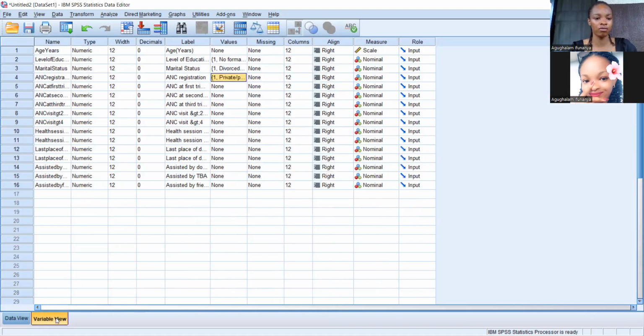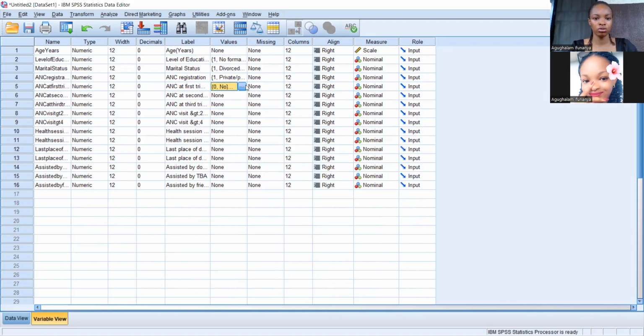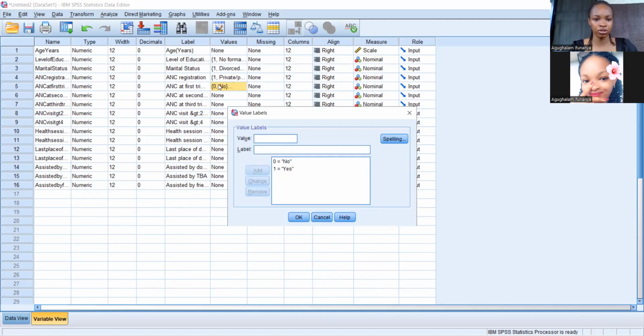So the rest of the values are 0 and 1. So we coded 0 as no, and we coded 1 as yes. So we just copy and paste.